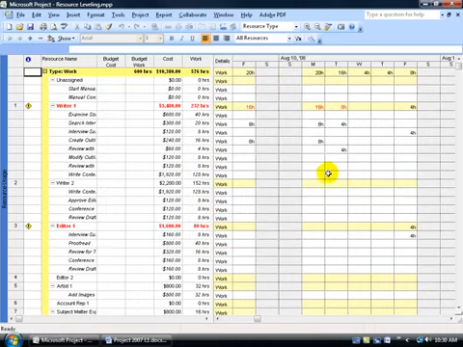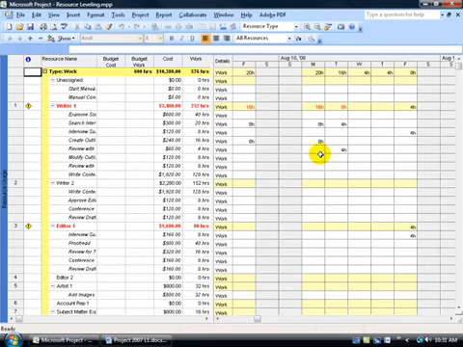Click cancel. Now before I go ahead and level this or use Project's leveling feature, it's best to save a copy of Project before you level it, even though you can clear the leveling. But keep in mind that after you level, if you add more resources and you find more conflicts, then you level the project again. Project's only going to clear the most recent level. So again, you may want to save this as Project 2, make a copy of it, do your leveling if you like it, then keep that version.